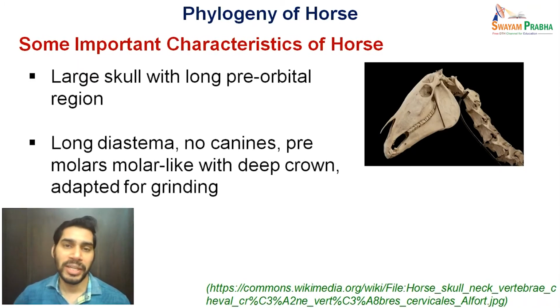Then the first question is, this is the zoological classification part of the horse, but when we say horse, what are the characteristics that define the horse as such? And since we are studying the evolution of the horse based on the fossil records, we should be aware of the characteristics which a fossil or bone of a horse represents. So we will focus upon the features on the basis of which one can define, okay, this is the bone or the fossil of the horse.